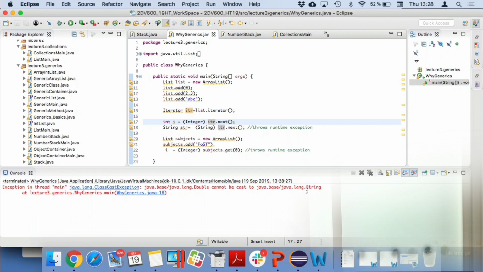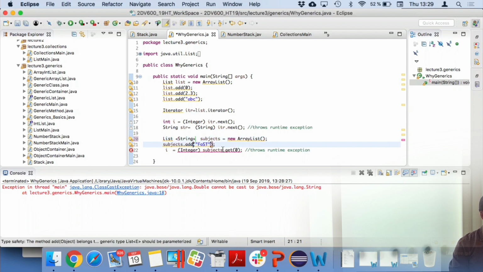But if we use the Java generics feature, we can explicitly specify what kind of list we are going to create, because now it's just a raw list. It can contain any object. For example, in this code, list of subjects, I know that the subjects will only have string type values, so I can specify the type here, string.